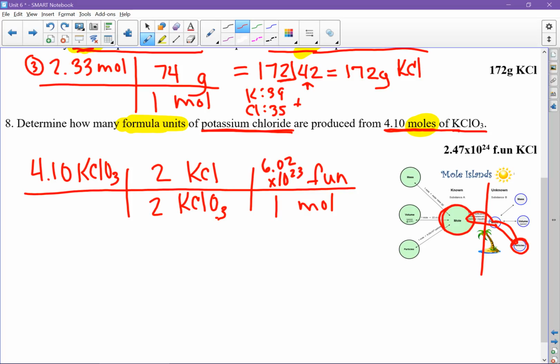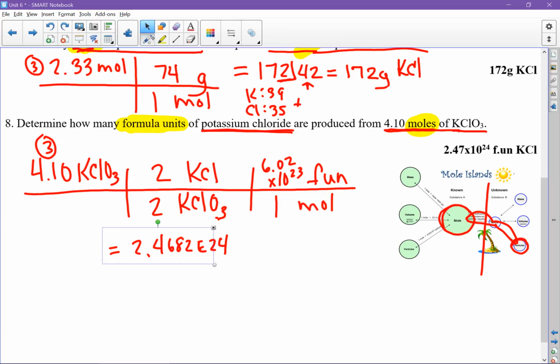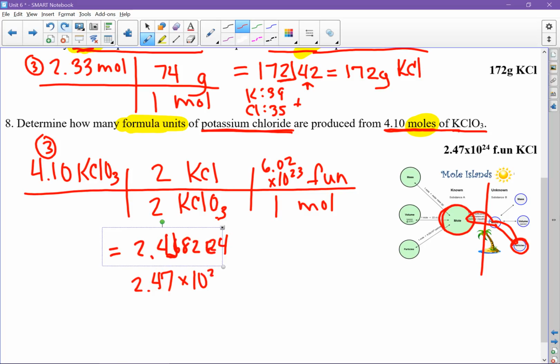You're going to put a 1 with the mole, and formula units uses Avogadro's number. When you put this in your calculator, remember to use the E. And mine says 2.4682E24. The third sig fig, because this has 3 sig figs, is right here at the 6. We're going to round that up to a 7 though, because of the 8 afterwards, and E24 means in people language times 10 to the 24. There we go. Remember to put a unit on. I was looking for formula units, which you can abbreviate FU. If you'd like to add the chemical, that was of KCl.